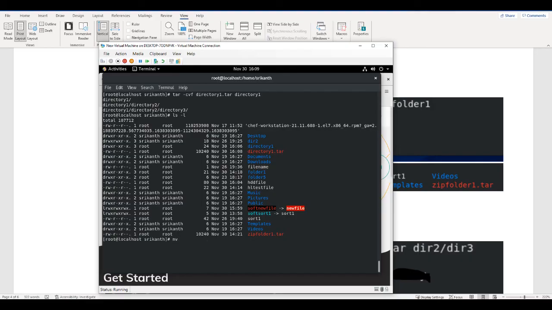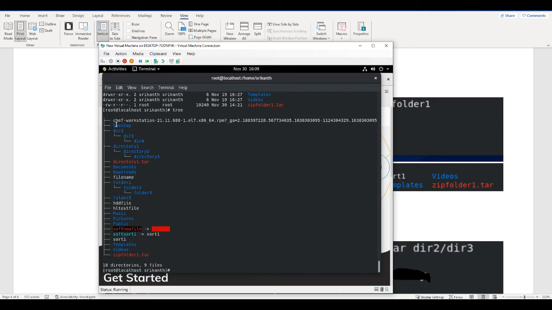Use mv. If I want to move this file inside, let me see if there are any other directories. Tree. So I want to move this into directory 3.